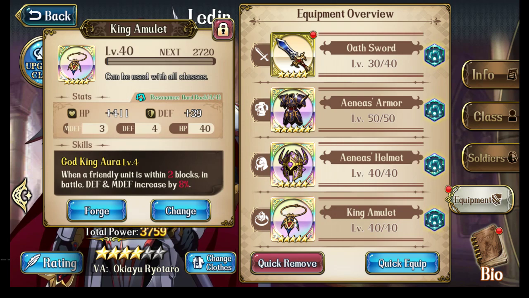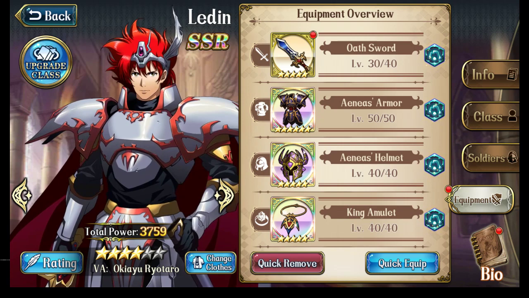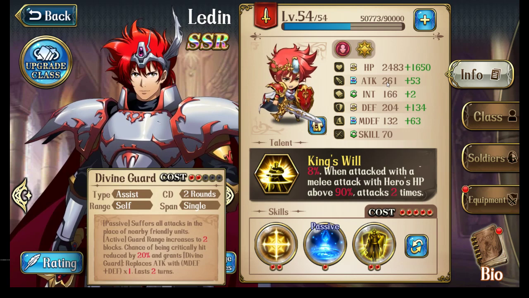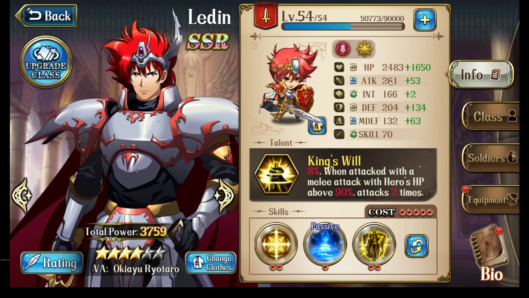So with my current equipment on my Ledin, if I bring up his stats page, you can see his defense is around 338. His magic defense is close to 200. So what that means is with the faction buff, which increases his defense by 20% and magic defense by 30%, when I use the Vanguard with the faction buff together, his attack value jumps to a bit over 750. So with 750 attack, that attacks twice, my Ledin is able to basically one-shot any melee character that attacks him.